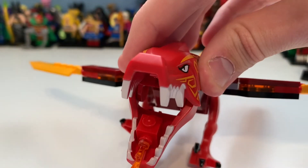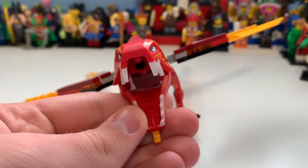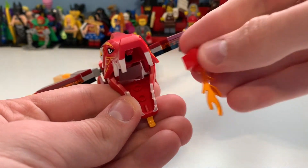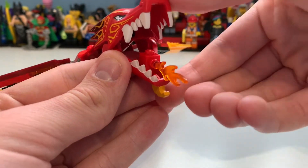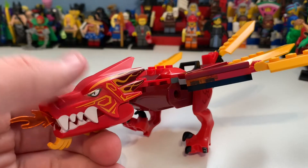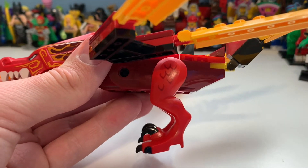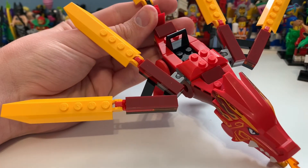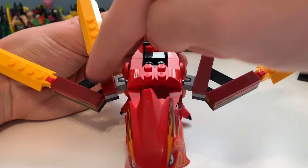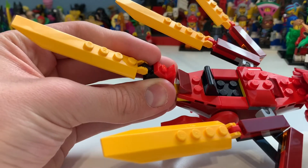For the dragon, he has a brick element in here which clips in to give him a fire effect — it has a little beard part. That's kind of it for the head area. Here you can see the body part, and there is one leg and here is the other leg, which is really cool. You've got this wing on this side and that wing there, and then it's got a tail here.